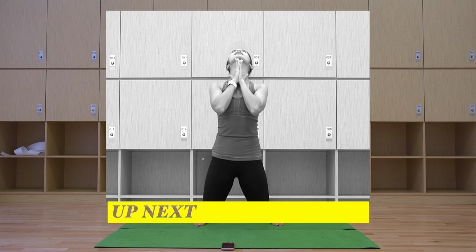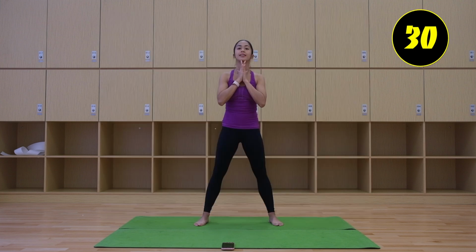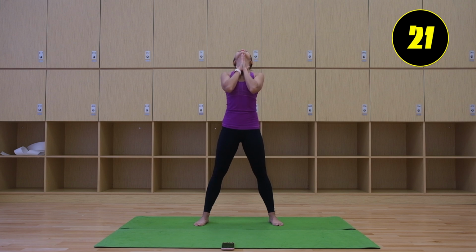Remember again, lengthening your neck and not crunching it to avoid any kind of tightness. Make sure you're lengthening your neck and looking up and stretching it. Stay here for a bit. Again, no tightness in your shoulder. Make sure your shoulders are down. A few more seconds.